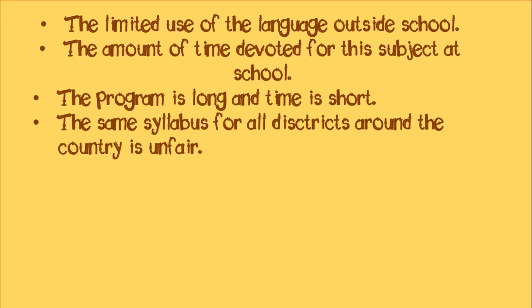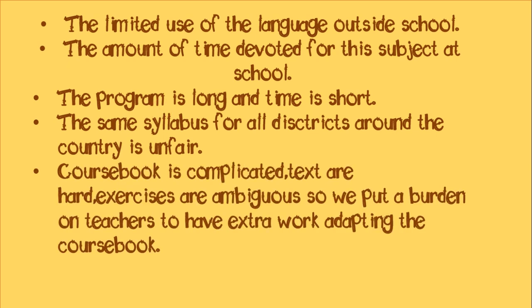Texts are hard, exercises are ambiguous, so we put a burden on teachers to have extra work adapting the course book. It's really hard for us teachers to adapt every day and every time we use the course book. So time is of crucial importance. We need more time, so that we will give our learners the appropriate time to practice more. We do not have a lot of things to accomplish during 1 year, so we give our learners the time to practice.